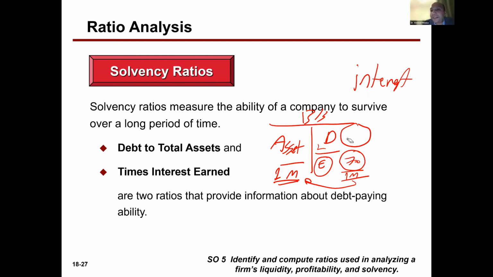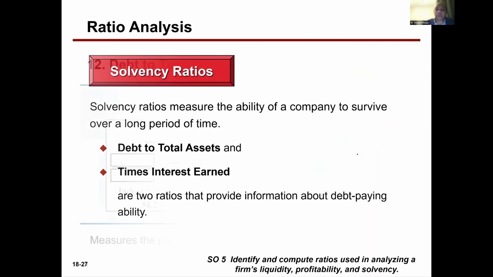But let's reverse this one. You have a debt from the bank of 700,000, and you have invested equity of only 300. That means you have more loans from the bank. So what will happen? Most of your income goes to paying interest, and the cash that you generate goes to pay the debt. So the opportunity to grow is very low. And you have a high risk of not surviving for a long time.